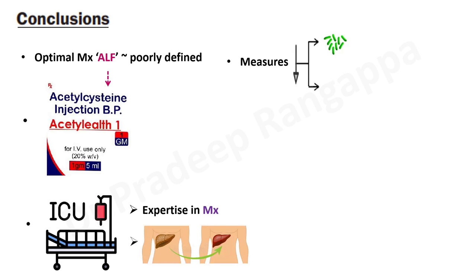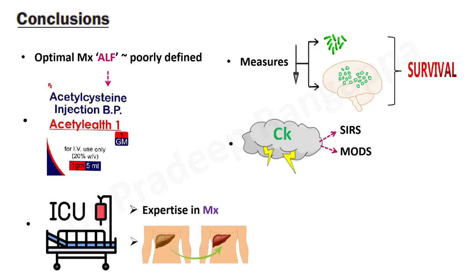An intensivist should take all measures to minimize the patient developing any infection, because 90% of them develop infections, and infections are the second leading cause of death in liver failure. So as an intensivist, you should take extraordinary measures in minimizing the risk. Most importantly, the intensivist's role is to minimize the risk of them developing intracranial hypertension or brain edema. So one has to be preemptive in starting measures, starting osmotherapy, starting seizure prophylaxis, and preventing hyperthermia, and taking all those general measures to prevent worsening of brain edema is an important task for an intensivist. And this has been shown to have a phenomenal influence on improving survival.